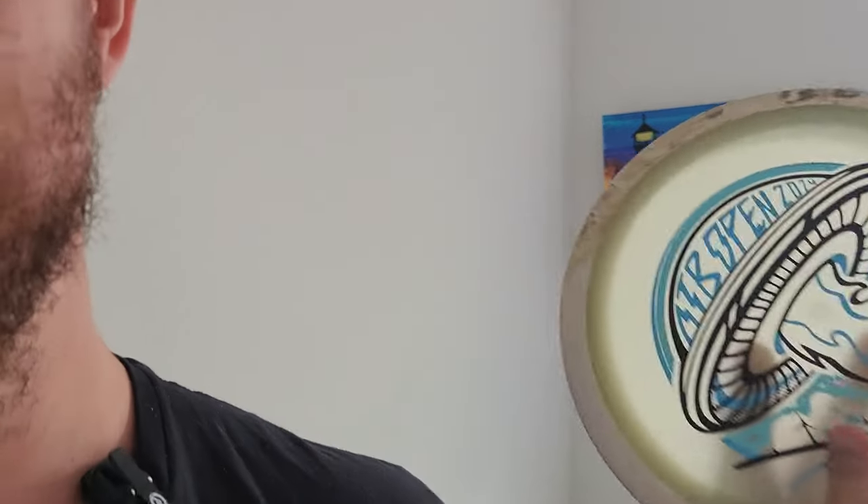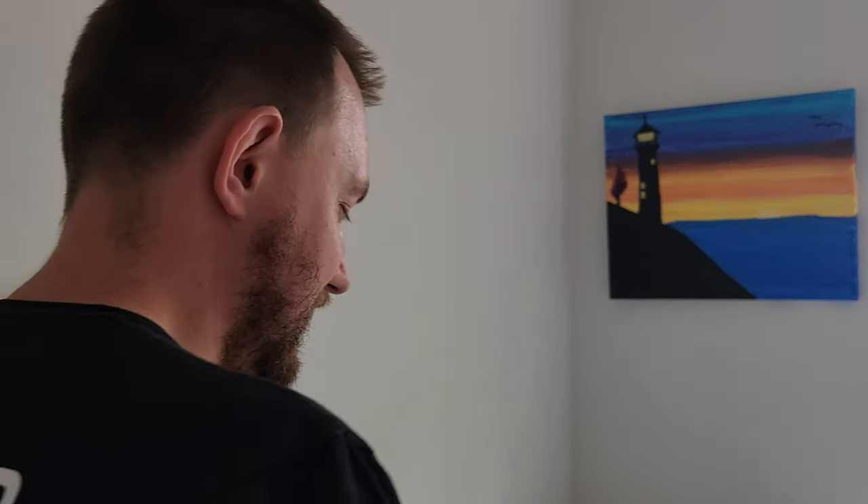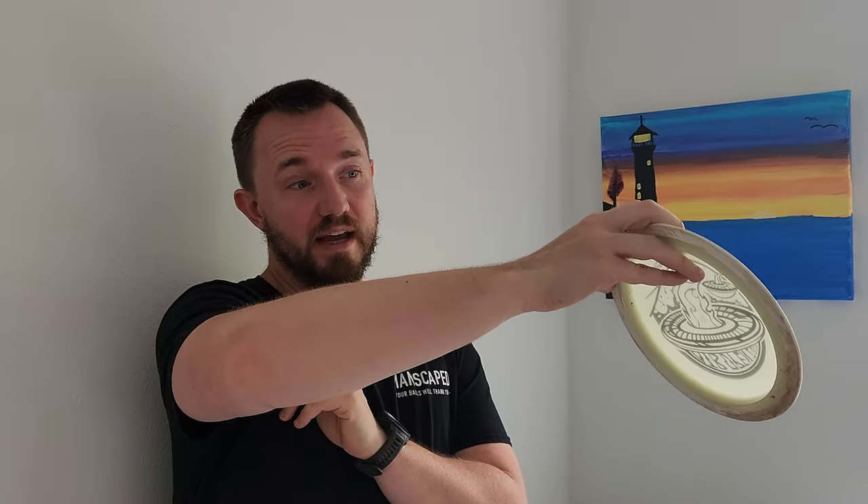Then the last disc we'll talk about is this Orbital. Simon was having a really fun time throwing it in his last YouTube video. I'd say this is probably one of the more stable runs of Orbital out there if you are an Orbital fan — by no means is it overstable. Even for me, I was able to throw it on just a little hyzer and get it to pop up and turn. On sky hyzer shots, it's a really great disc — I can throw it way up in the air, it'll flip up to flat, go straight, and then still dump at the end. So there's still some integrity and fade there as long as you give it enough hyzer and height — an extremely useful shot to have in a bag.